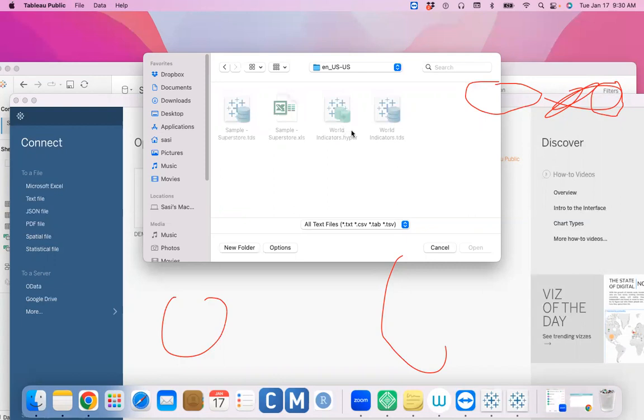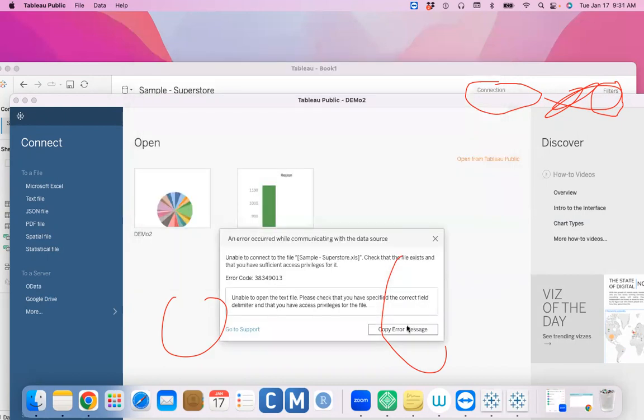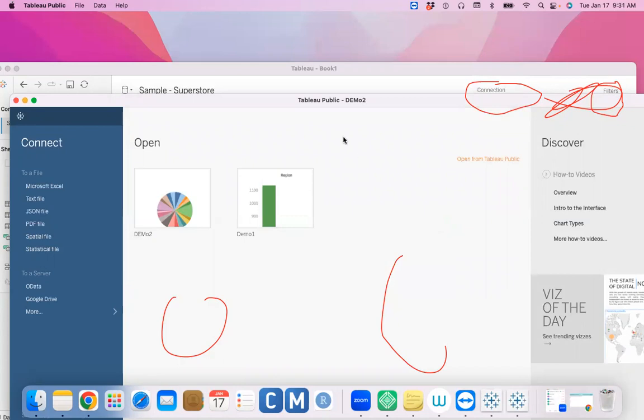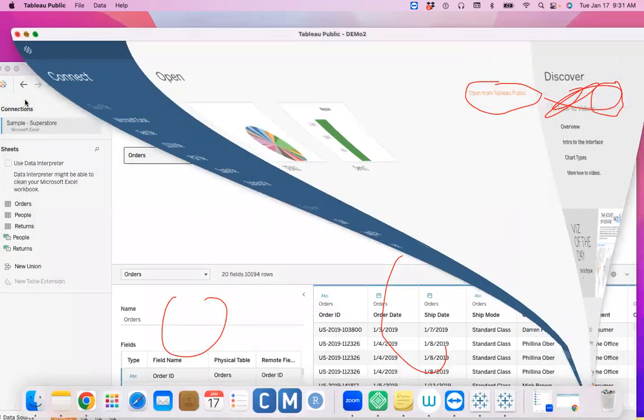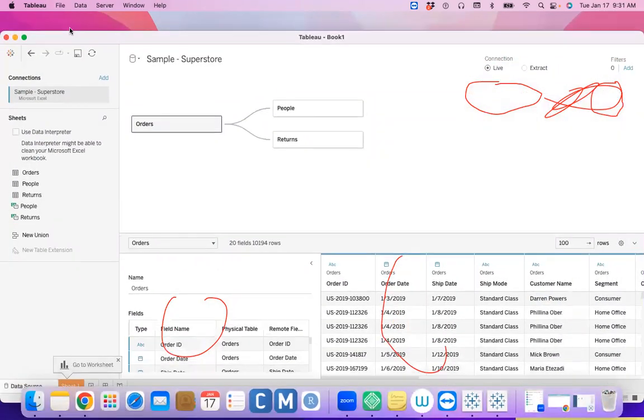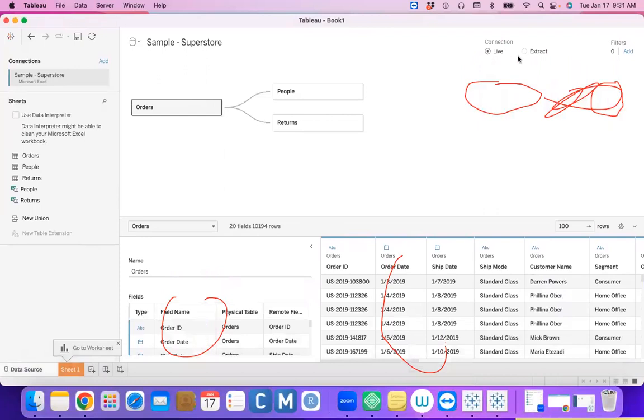This is one file format, all files. See, you can connect, right? We have no problem with file connection, but we don't have that kind of connection flexibility in Tableau Public. But in Tableau Desktop, we can go ahead with live and extract.